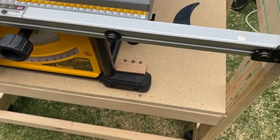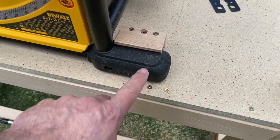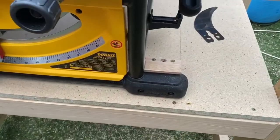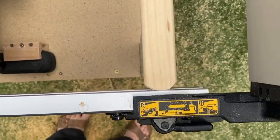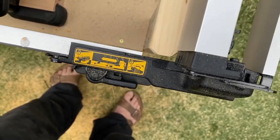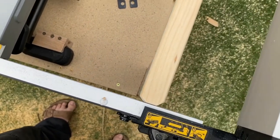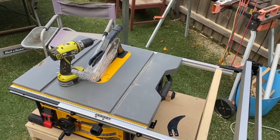And again, that's really fixed to the trolley. Now the beauty of this is the way these work, stops it moving this way. It's hard up against these posts on each corner. So that will stop it moving left and right. So therefore, this is what I'm talking about. I've made it literally, I reckon, a millimeter or half a millimeter clearance. So it just needs to be in that right place. That's perfect. I'm pretty happy with that. All right, on to the next part.